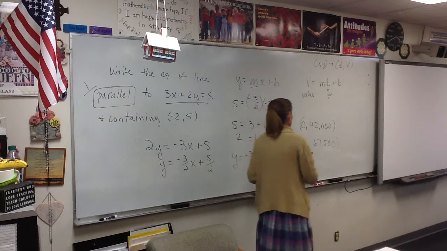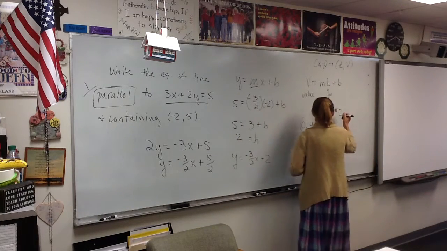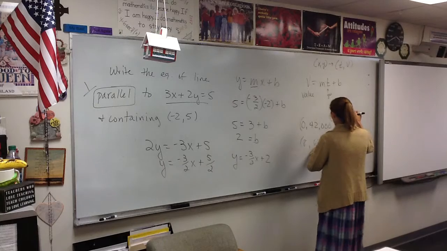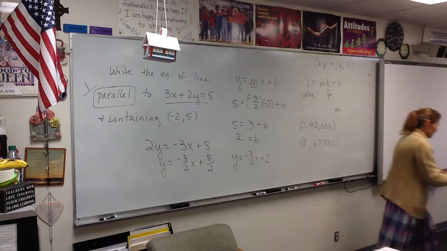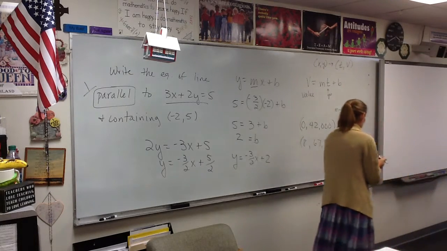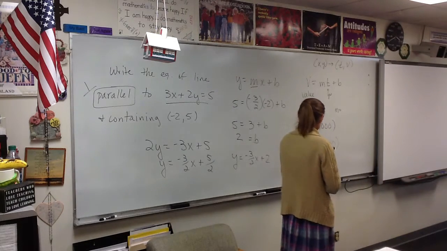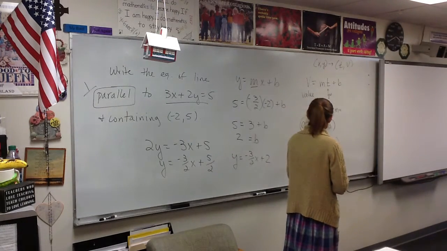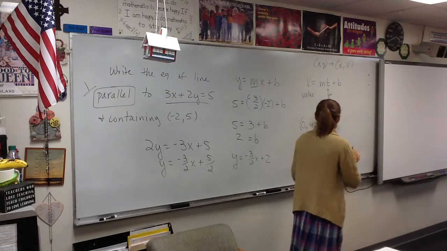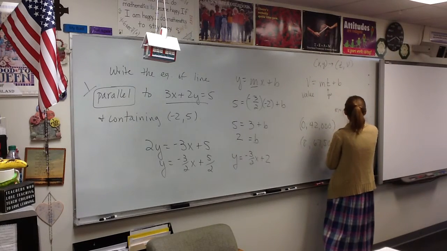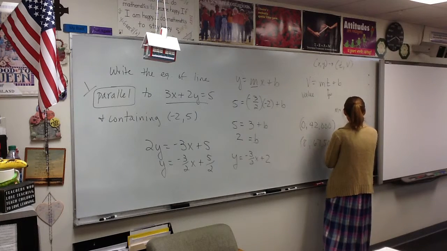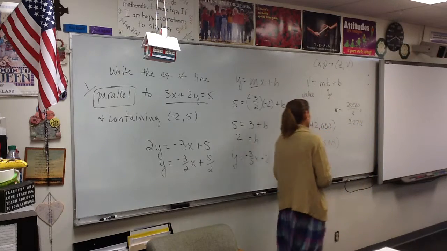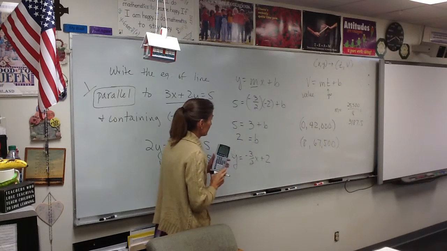All right, so let's evaluate it. What would the slope be? You might need a calculator. If you have your calculators today, go ahead and get them out, because the next part of the problem asks us to do some graphing on our calculators. I got a slope of 25,500 over 8, which is 3187.5. So my slope is 3,187.5.